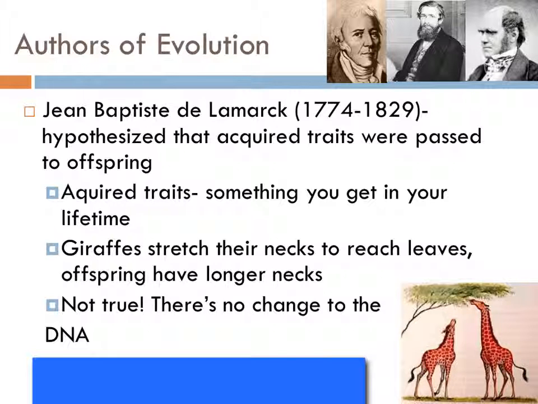No. Right? If you think of it in more drastic terms, if you lost your arm in a tragic car accident, does that mean your child's going to be born with just one arm? No. If you get a tattoo, is your kid going to be born with a tattoo? No. So it sort of made sense at the time with their limited knowledge, and if you didn't think of those drastic examples, but really we know now that this is not the way it works. Yes, things are changing, but they're not changing because of acquired traits being passed on to your offspring, like Lamarck said.